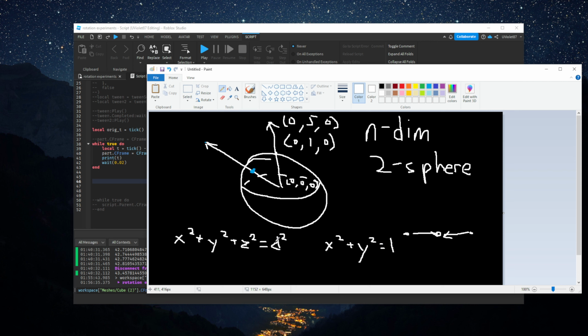Well, this is a unit sphere, I should have said. I know I'm kind of jumping around, sorry about that, but the proper formula for a sphere is with the r squared. And same here. For a circle, this is a 2 sphere, this is a 1 sphere actually. It gets a little confusing. The 1 sphere is the sphere that is naturally embedded in two dimensions. It's always one higher.